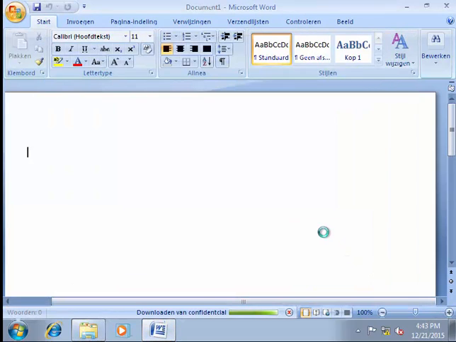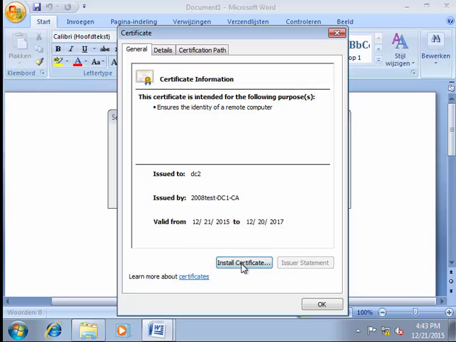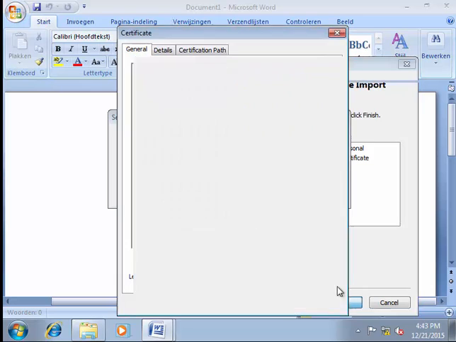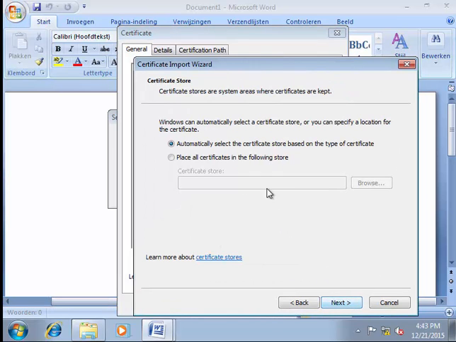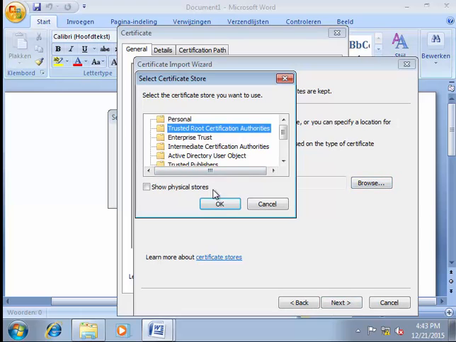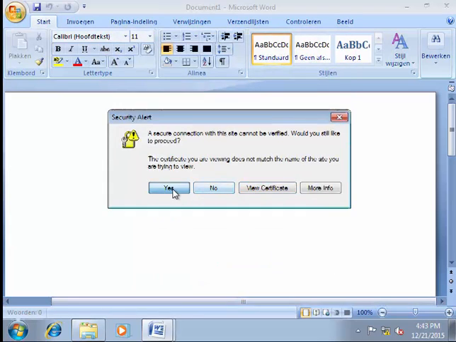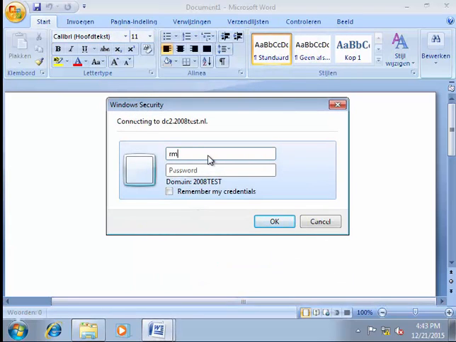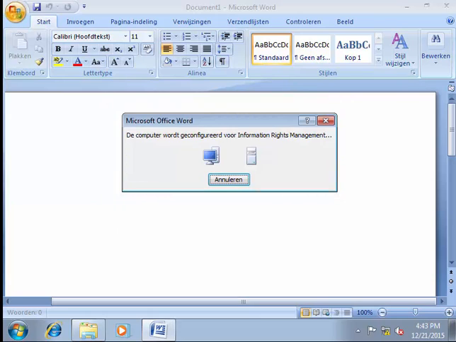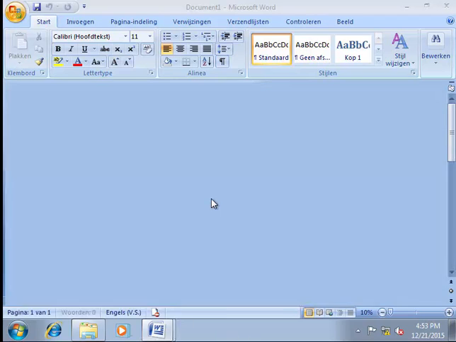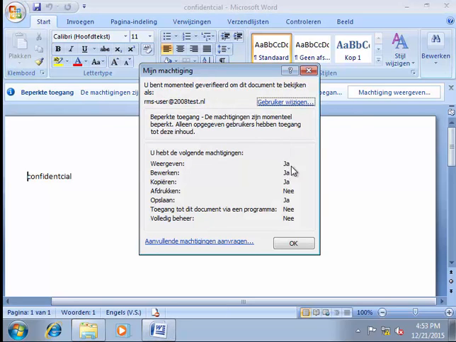It will take a little time, so I pause the video. I have to do the same here. Install, next. Temp as user, password is password. It'll take a little time. Pause the video. Okay, now check the permissions.